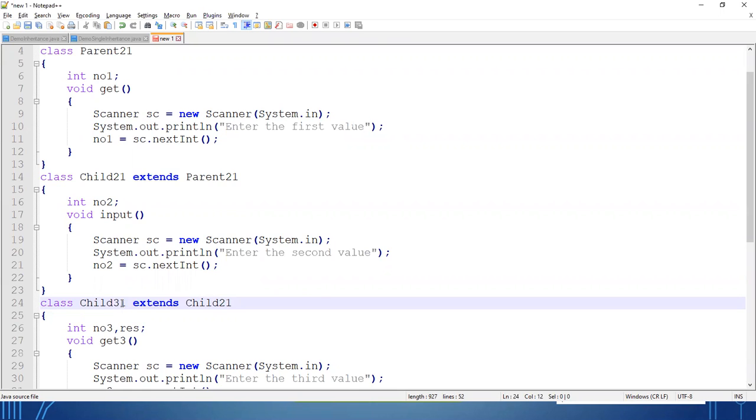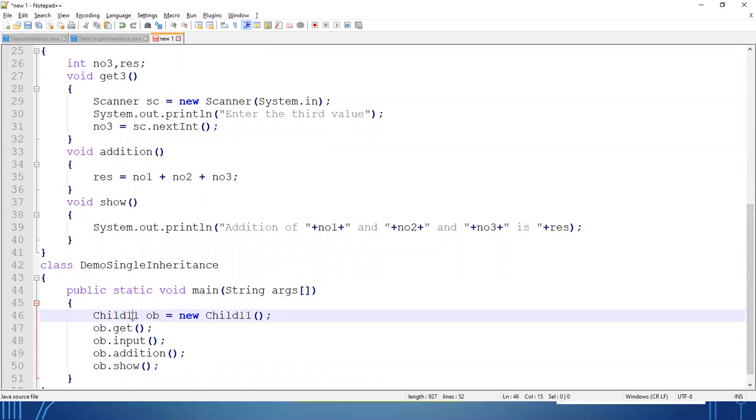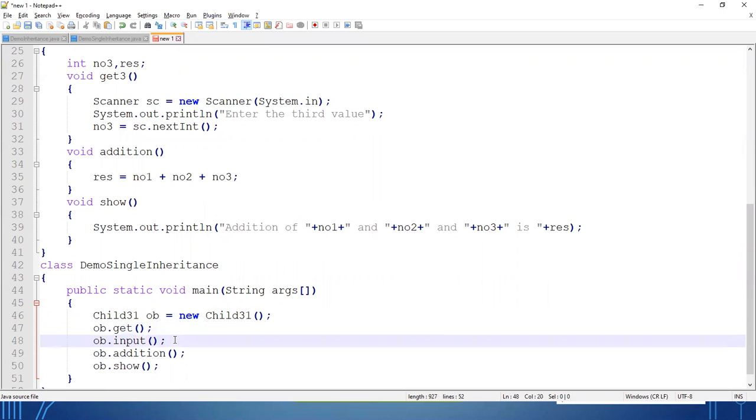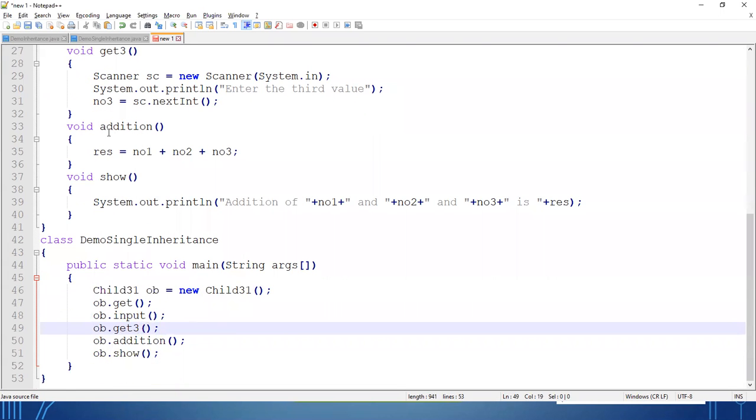Done. So as per our discussion, let me create the object of child 31 or the last child class. By using that object, it is calling to get method, input method. Now it will call to get 3 method of its own class, and then it will call the addition method, then it will call the show method.